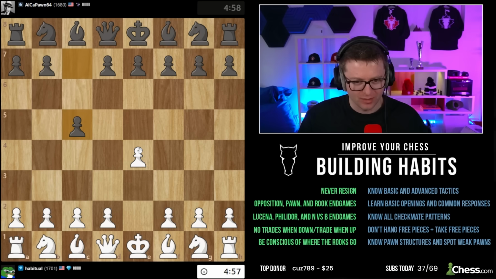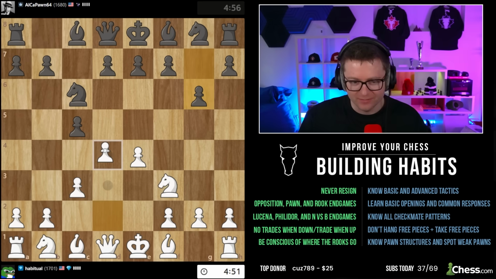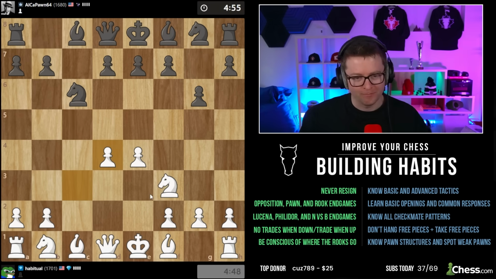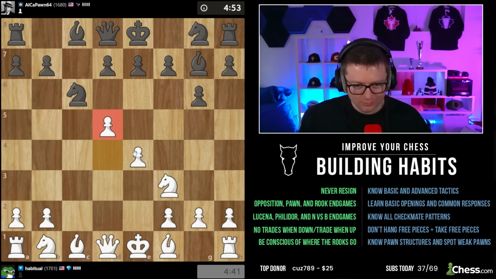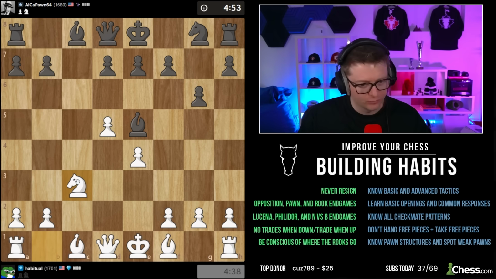All right, I'm liking the e4. Sicilian, you guys know we like to hit the c3 button. Easy rule. Just d5. You don't have to know why. You can just do it.